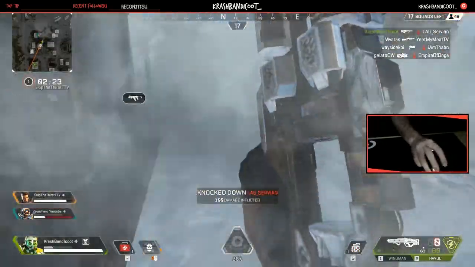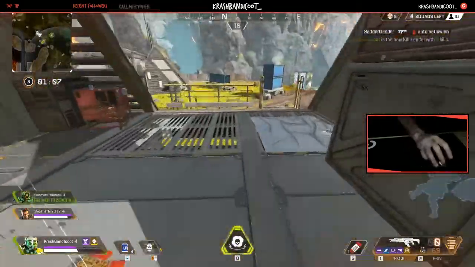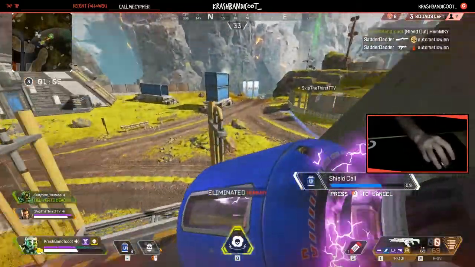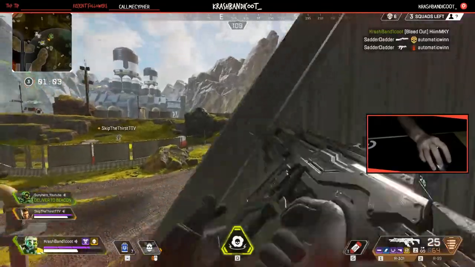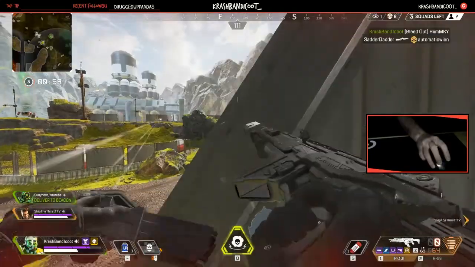It's very good. I only block doors when I need to heal or when I need to lock down an area, right? You only block doors if you think you're going to get third partied a lot, if you think you need to cover yourself, cover your team, and so on.